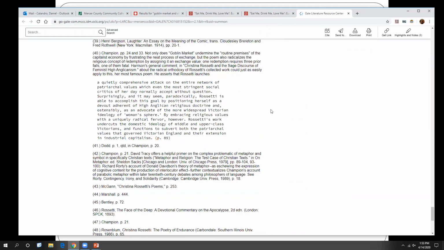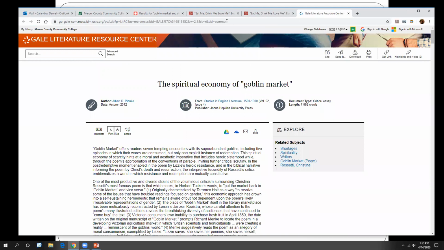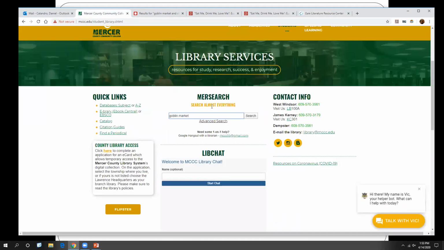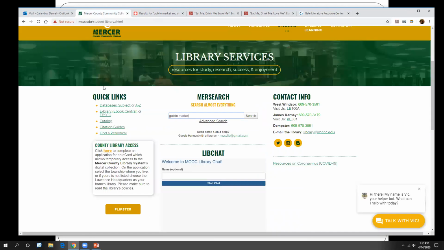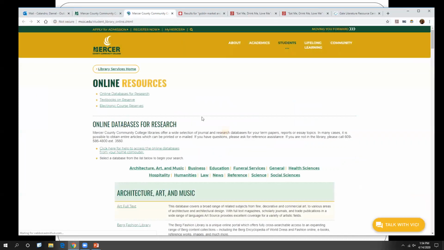Great, fantastic. All right, so as I said, if you want, you can certainly use MERS search. It's a great database, but again, you can get so many search results that it's sometimes like trying to find needles in haystacks. So here, we'll close out of this stuff, and we'll go to a smaller database. You can find them over here on the left-hand side. These are our databases by subjects under the Quick Links menu. Click on that, and it'll give you a list of our databases.